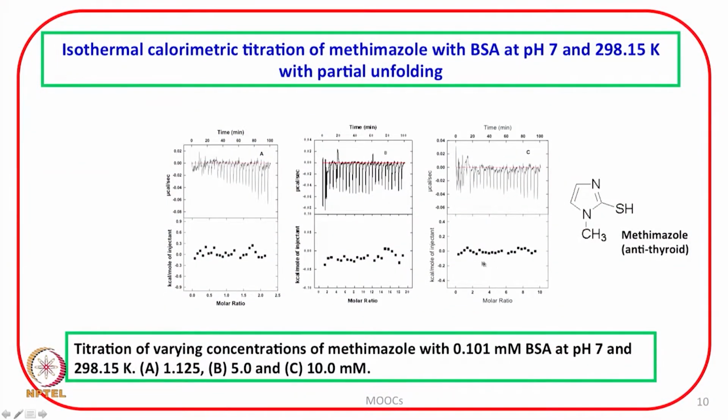Let us take a look at the slide. What was observed is that even if the surfactant was added at different concentrations, still the binding observed was almost nil. There was no change in the binding profile. These results suggest that methimazole, which is an antithyroid drug, does not bind to serum albumin. Therefore, serum albumin is not a good transporter or carrier of this drug in the bloodstream.